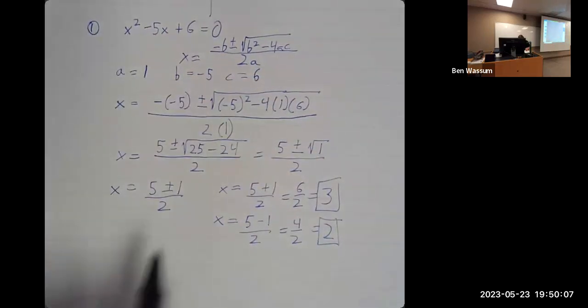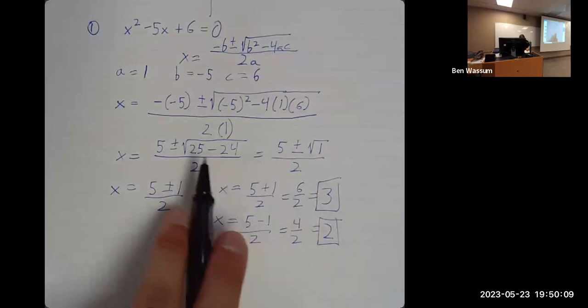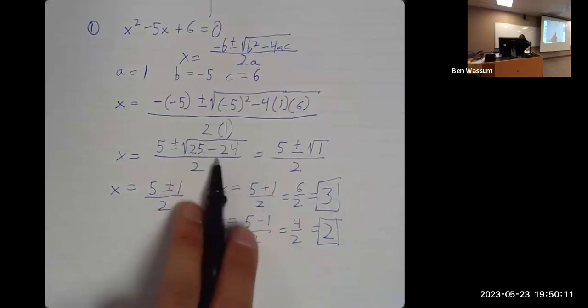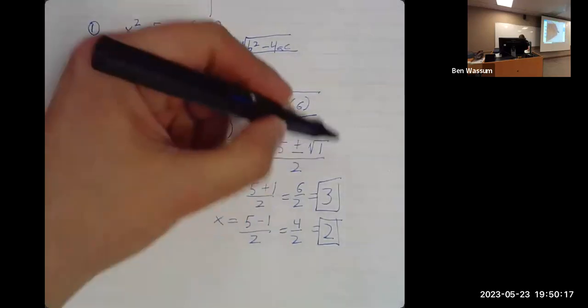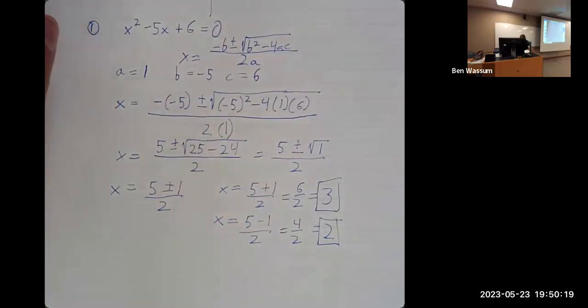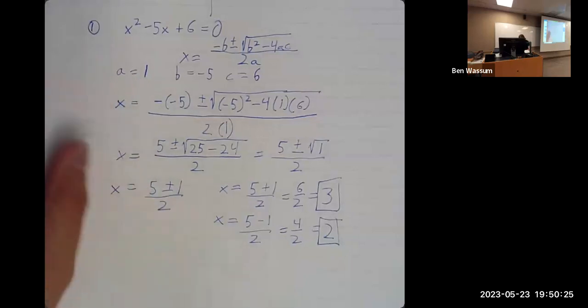Now, if that didn't clean up nicely, if this ended up being some obscure weird number and this wasn't a word problem asking me a distance or something, I probably would have just boxed it at the point where I have a square root and called it good. But that's how these are all worked out. Every single one of them.